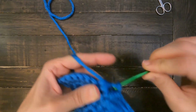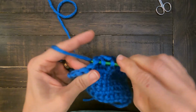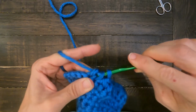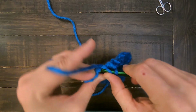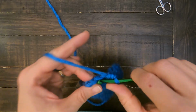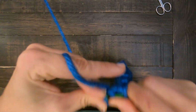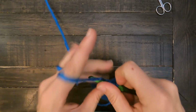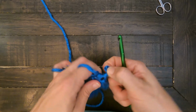I'm just going to do this slow, just so that you have a chance to practice with me and look and know what you're doing. This is actually not bad at all, in my opinion. So that last stitch is always a little bit hard to get through. Oh, and my yarn's being ornery.